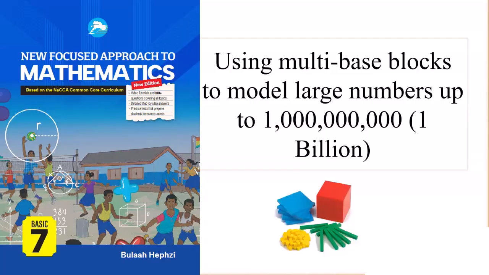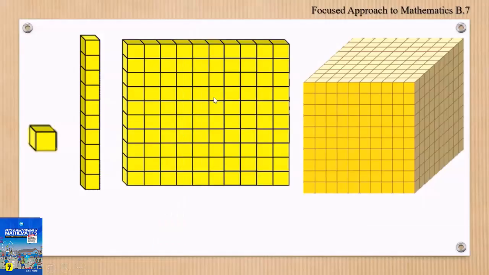This is the revised edition. In this video, we want to use multi-base blocks to model large numbers up to even 1 billion. But for this very example, we are going to deal with up to 1 million. Now, this is what we call a multi-base block. In this video, we are going to keep this cube as 100. We are going to model this cube as 100.